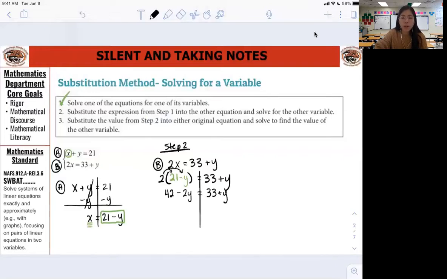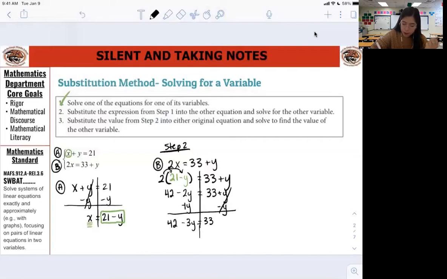I need to get y all by itself. And I notice that I have a y on both sides of my equation. Well, that's not going to be very useful. I need to bring the one that's on the right over to the left. So the way to do that is to subtract y on both sides. Those cross out, and I'm left with 42. Now I got to do negative 2 minus 1, because that's technically a 1. Negative 2 minus 1 is negative 3y equals 33.